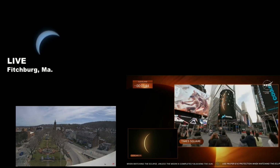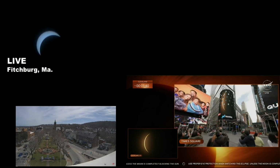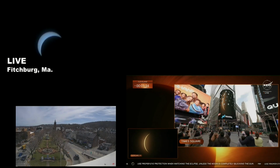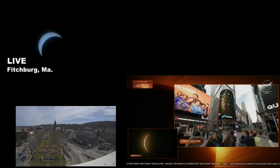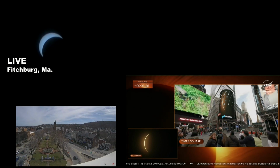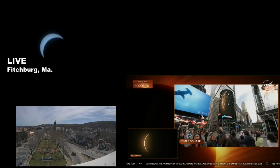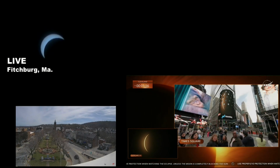Wow. Oh my gosh. So this is cool. Times Square. That's the NASDAQ tower. And they are taking our feed live right now. And we're seeing awesome Cleveland, Ohio sun. They're only going to get a partial eclipse today, but they get to watch our eclipse with us. I'm really glad that they can do that. Wow, look, that sliver of a crescent just left. It's actually perfect on that building. It's beautiful. The shape of that building, right? And we can see some people in the foreground taking a look, stopping to watch. It's hard to stop in Times Square, right? But they're stopping to take a look at this with us. Beautiful.